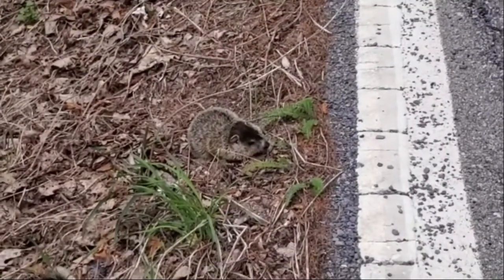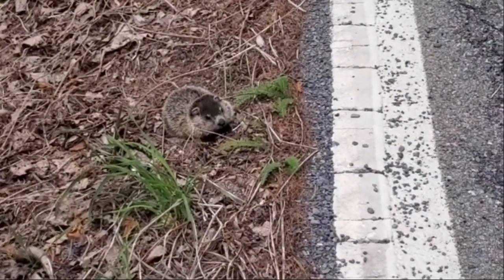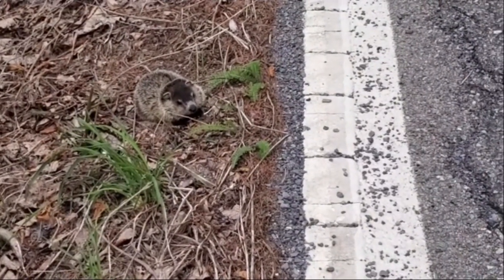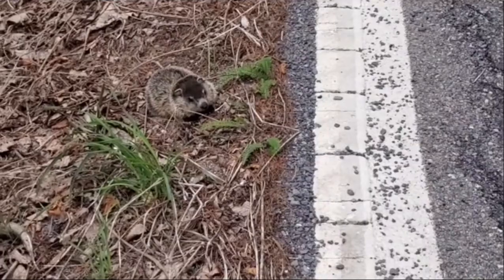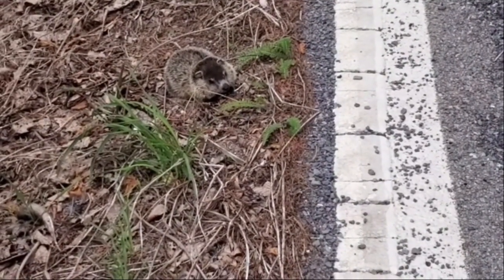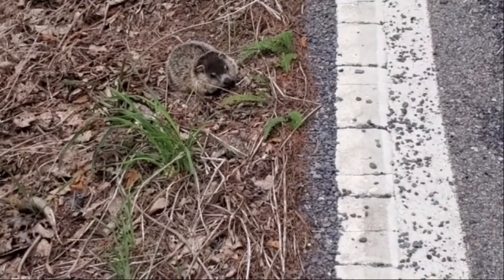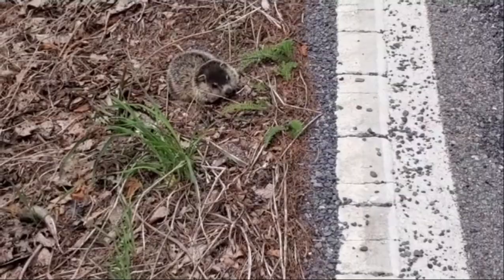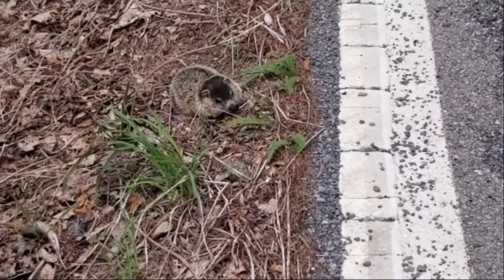So I messed up where our ride was supposed to pick us up. Oh, he heard me talk. And I was walking down the highway. Gypsy and I are trying to hitch. Okie's running down the highway to try to get to Mike, but there's no sense to run. And I almost stepped right on this little guy. So I get to see more wildlife because I messed up on my pickup.